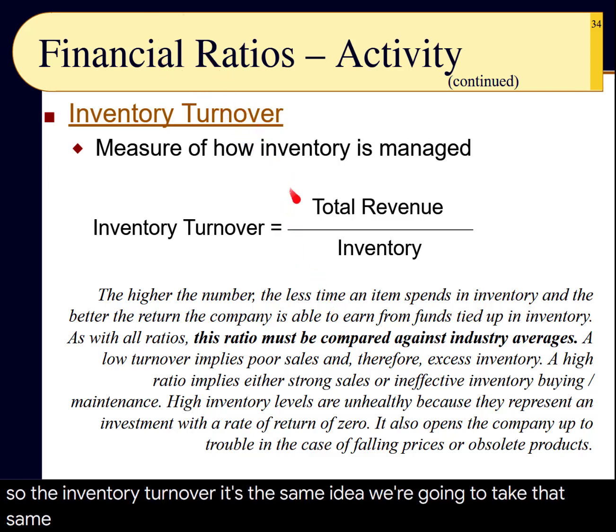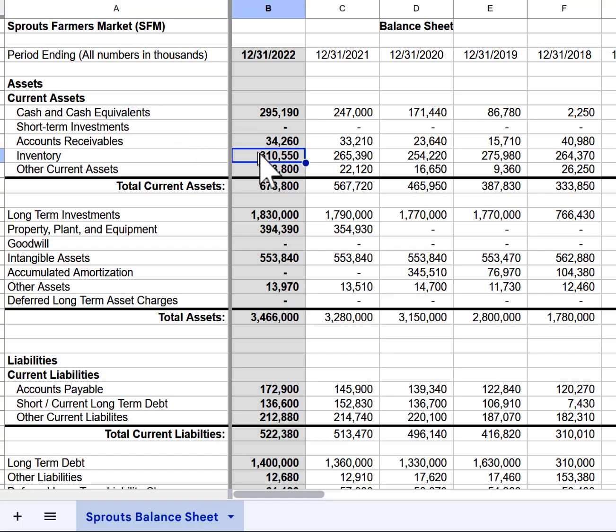We're going to take that same total revenue, 6.4 billion. In this case, the inventory was a little over 300 million. And what do I get? 20. So what does that mean? About 20 times a year, Sprouts Farmers Market turns over their inventory. So you walk into a Sprouts Farmers Market, you walk into a Sprouts. I'm going to stop saying farmers. I'm going to just say Sprouts. A couple of people who took the class from the other side of the country didn't think it was a real company. I said, no, it's a real grocery store. Sprouts really is a grocery store.